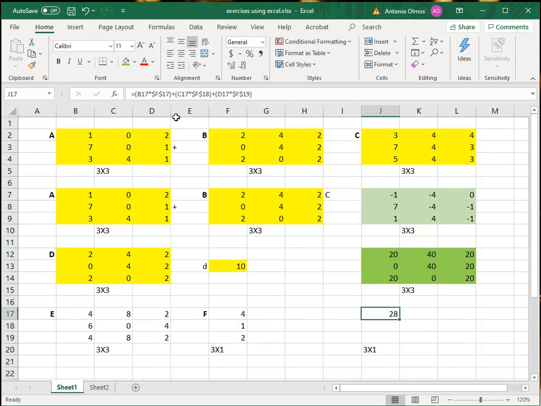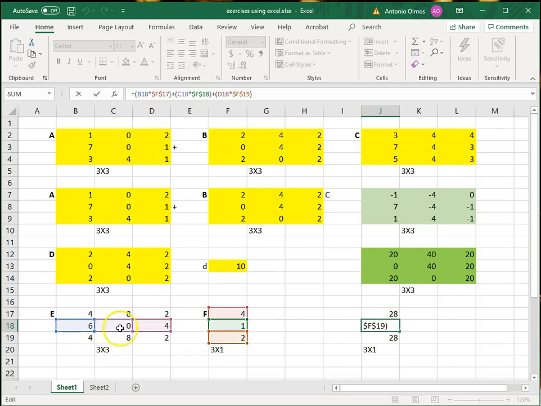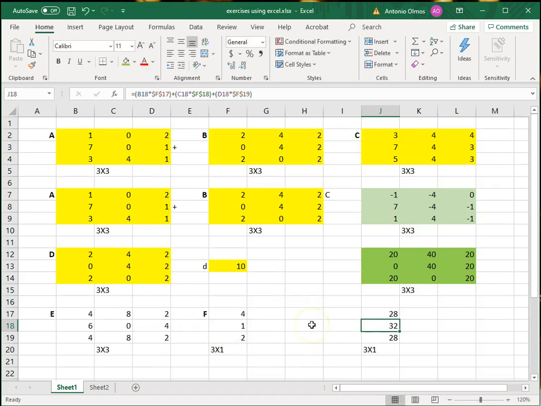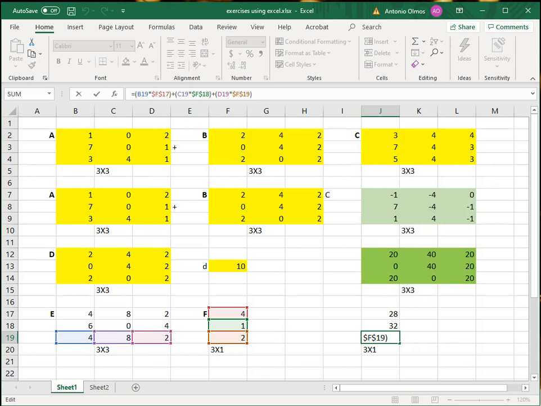So now that every element is the same for the column, we can just copy and paste, copy and paste. And you will see here that it took the second row and multiplied it by the column here, and it did the same thing for the third row and the column.